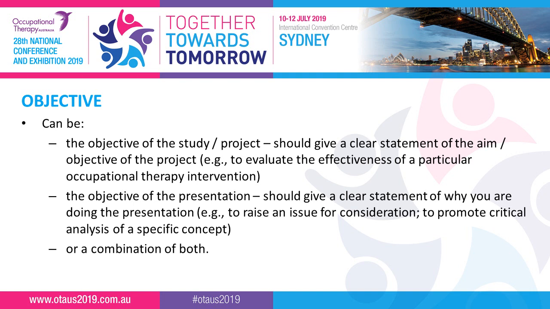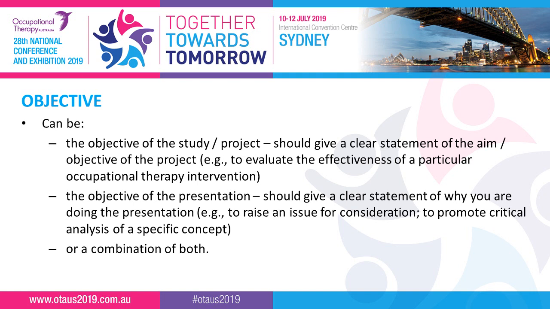The next section is the objective, and this could be the objective of the project or the practice change or the research itself, or an objective of the presentation. An example would be, the objective of this presentation is to encourage occupational therapists to think about topic X. So you're describing what you hope the presentation would achieve.